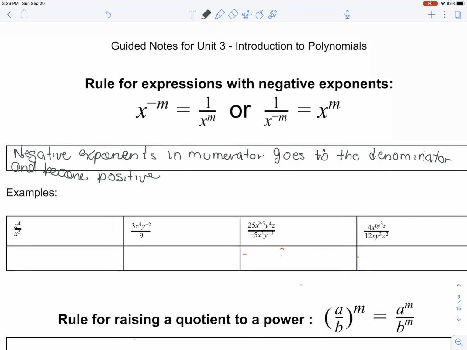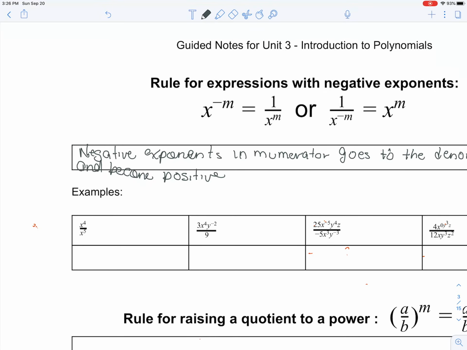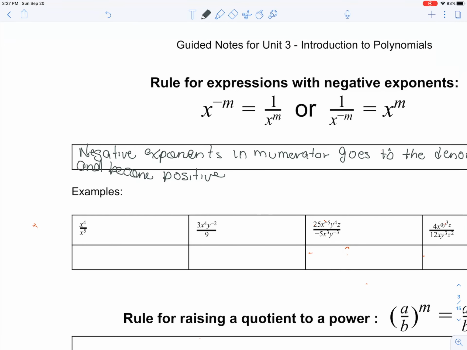Okay? So, I'm just going to do this step by step. Well, the first one, you look at it and there are no negative exponents in there. But if we do what we did before, and we subtract the exponents, we have 4 minus 5. That's x to the negative 1, which we all know is 1 over x by definition. But let me show you why that's true. Let's say I have 4 x's, and I divide them by 5 x's. That cancels, and we throw that term cancel around, but what it really means is divide to 0. So then I'm left with 1 over x.